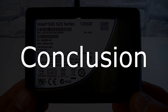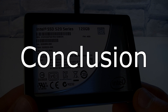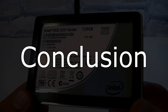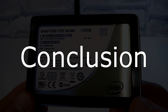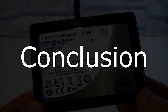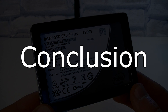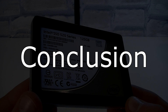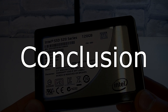The Intel SSD 520 series 120GB solid state drive is a really good choice and is priced competitively. As of right now, the transfer rates of SSDs don't show large differences from brand to brand — it really depends on the generation and the price. At this price point, this Intel SSD is often a little faster than the rest, though there are results where other SSDs perform a little better. But in real life scenarios, you wouldn't notice much difference of 5–10MB/s more or less on read or write.